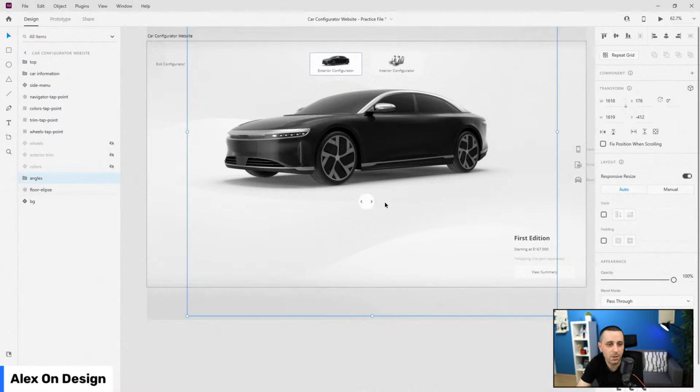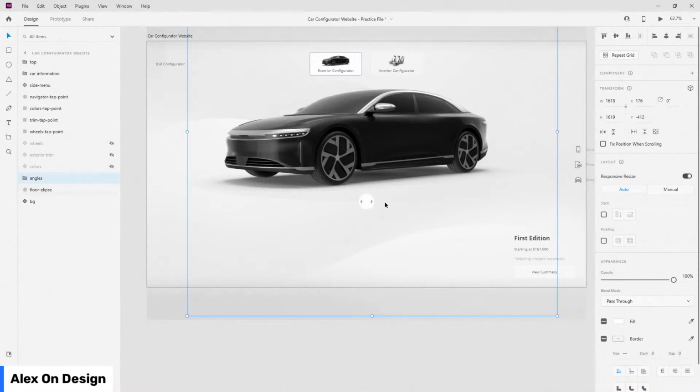So perhaps weigh in, and when you're doing your user testing with your users, make sure to ask them all of these questions. Do you find that annoying? Do you find this, let's say, first edition text at the bottom annoying? Should it be gone out of your way basically to just focus on the car, on the product in question, or should it be there? This exit configurator at the top left, maybe you should put the back arrow animating there. So just keep all of these things in mind when you're designing, and are your users going to be annoyed or not?